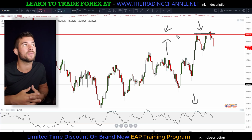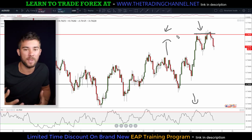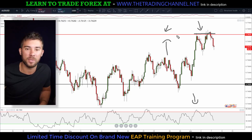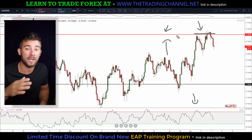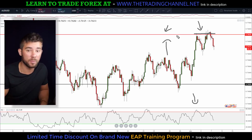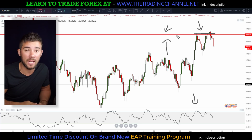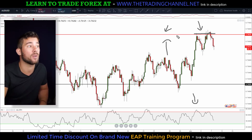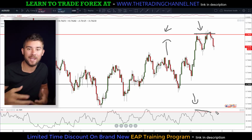You could create plenty of different entry reasons, but the main point is that we're using the indicator not as an entry reason. We're not using the indicator to give us a magic system that's going to create a 100% accurate strategy, but we're using it as a non-subjective rule that can help us to create a rules-based strategy. A literal example of that could be: we're waiting for the market to get to a daily level of structure. Is the market overbought? Yes. Do we get a double top? Yes. Is there RSI divergence on the double top? Yes. We can create a strategy around this that is completely non-subjective.